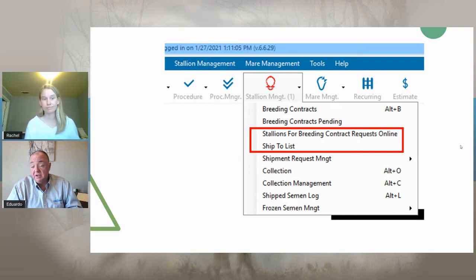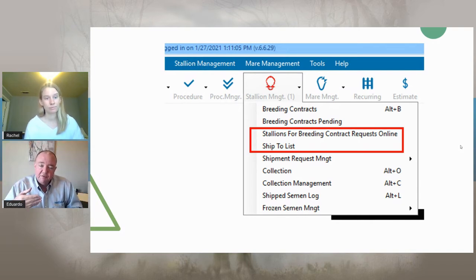Up to the moment that you don't have any stallion in your system set to be present in the list of possible stallions for breeding contracts, that frame is not going to show in the customer profile at all.